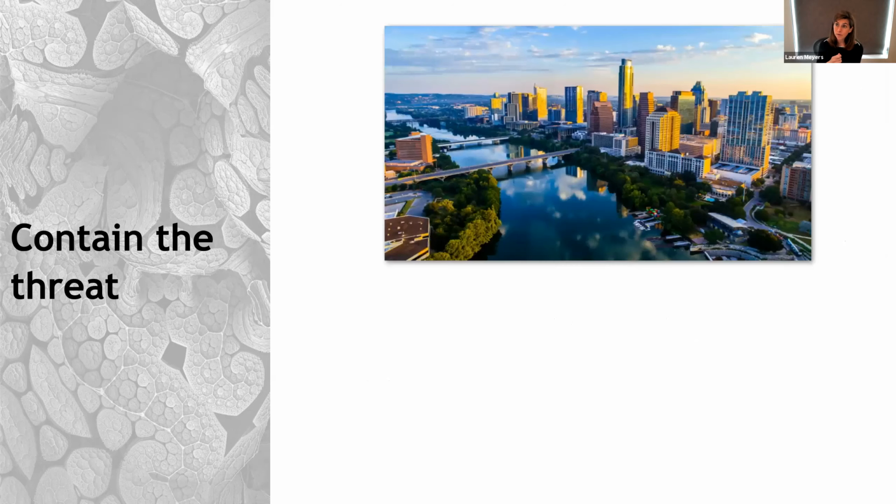What I want to talk the most about in terms of containing the threat is an ongoing engagement we've had in the city of Austin, where I live. And this is one of our pictures of our skyline downtown. I've had the privilege of serving on an executive COVID task force that includes our city mayor, our county judge, CEOs of all area hospital systems, the public health authority, heads of all major universities, and a K-12 school district. And this is a group that has met at least once per week since the very beginning of the pandemic, sometimes up to 4 times per week, and has collectively made the decisions that have guided Austin policy. From day one, they've asked the UT COVID-19 Modeling Consortium to provide regular types of analyses.